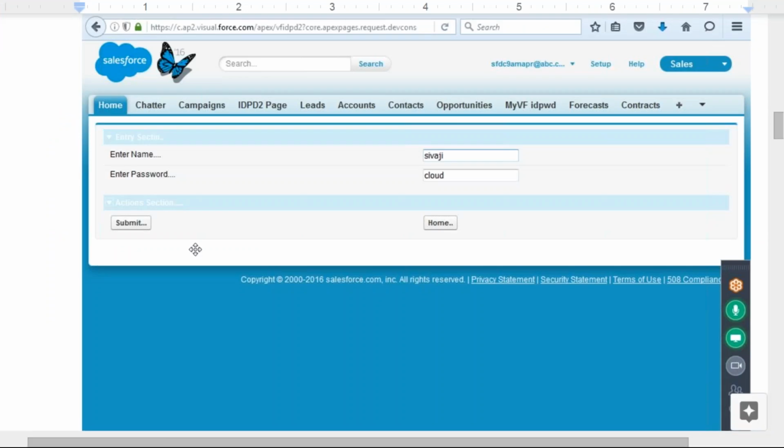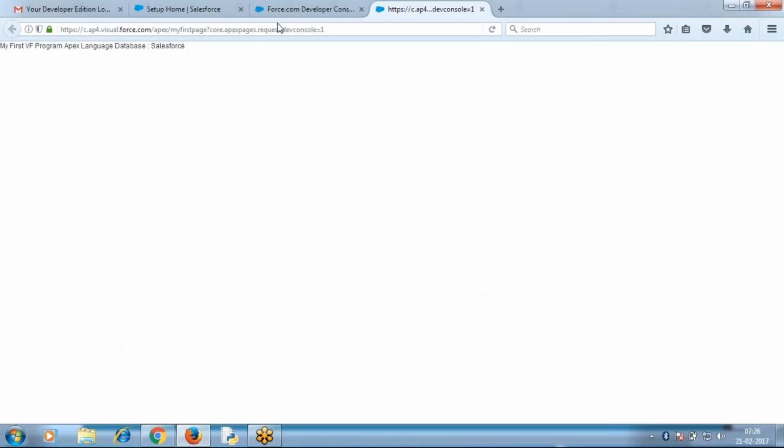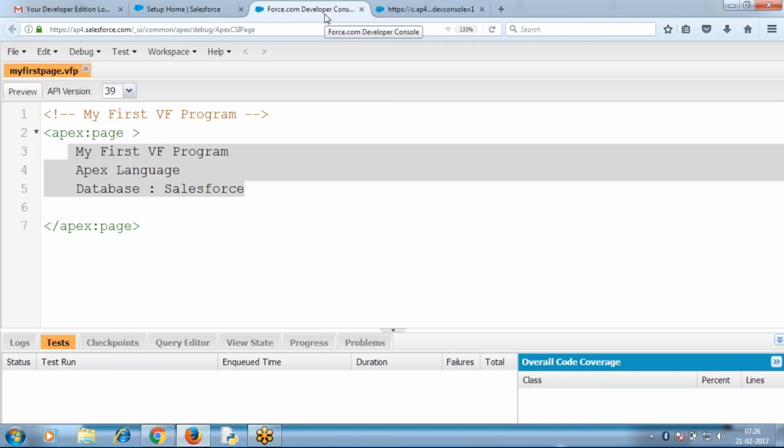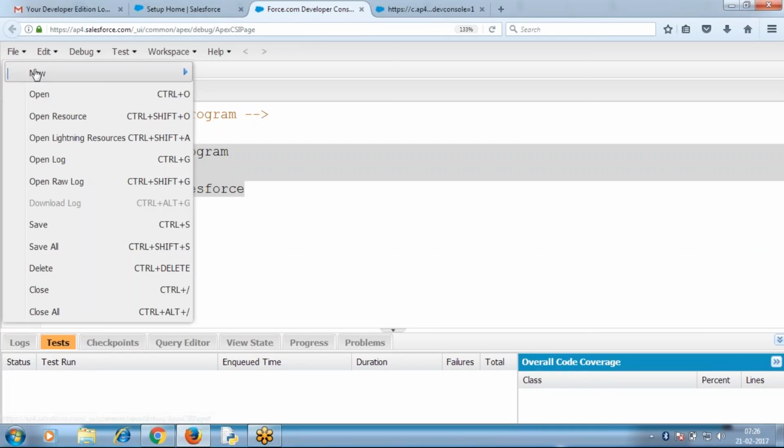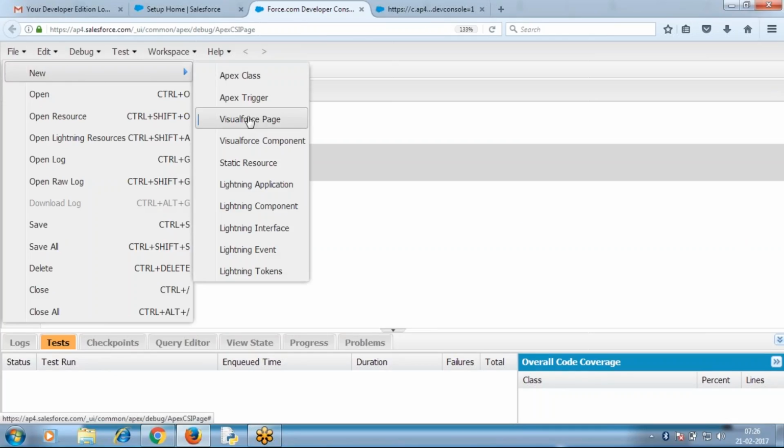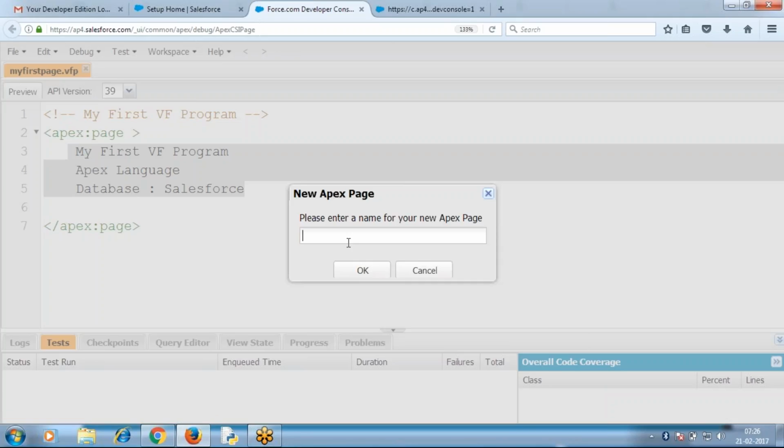Now my requirement is to display output text and input text. To write the program, go to developer console, File, New, VF page. I can give any name, like my second page.